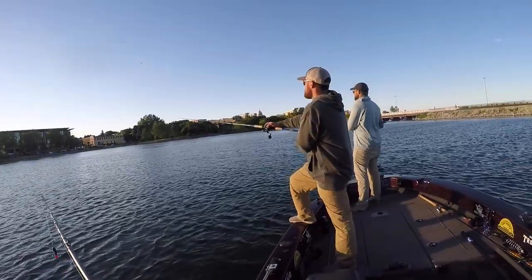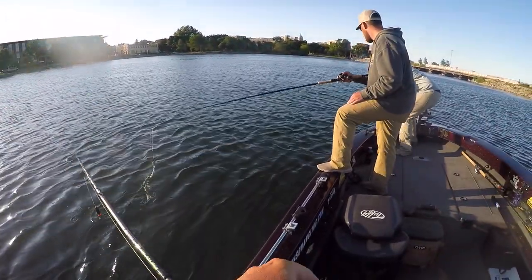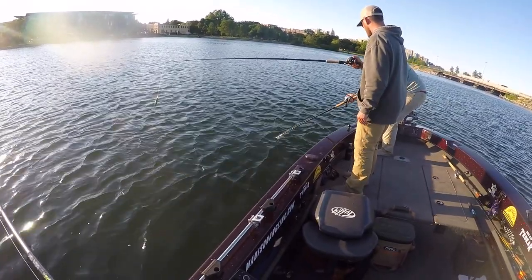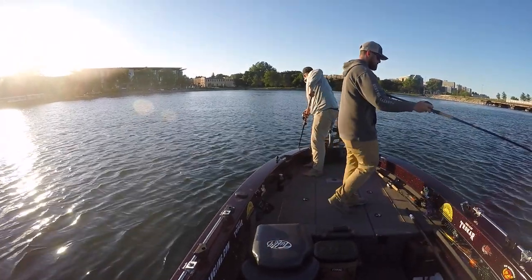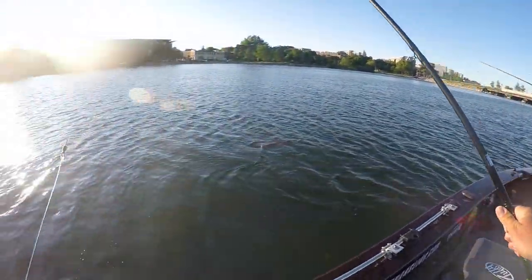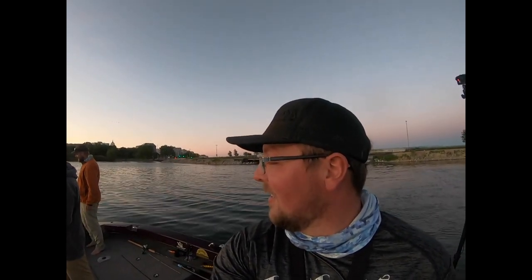All right. An interested party. If you get one coming to the boat, make as sharp of a turn as you can. Oh, yeah. Fast, fast, fast. He's still on it. Is that the same one? That one looked bigger. All right. You know what? It's mini boiler time for me, I think. Potato. Oh, gravy. Gravy potatoes.